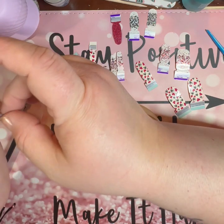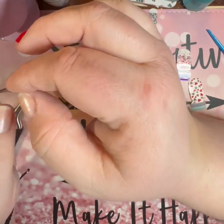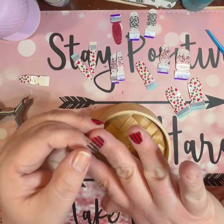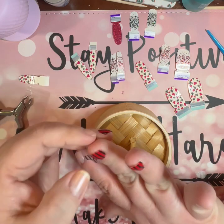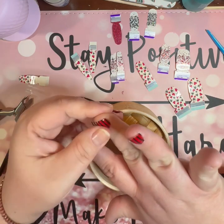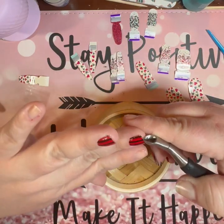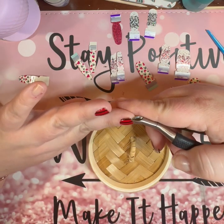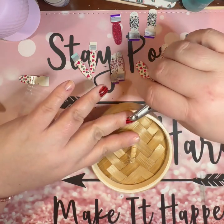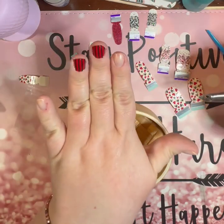All right. You guys are used to me geeking out over my own nails at this point, I think. There we go. I got that side down without having it go over the edge. Little less cleanup. Yay! Oh, God, I love it. It's so friggin' good. Look at that.